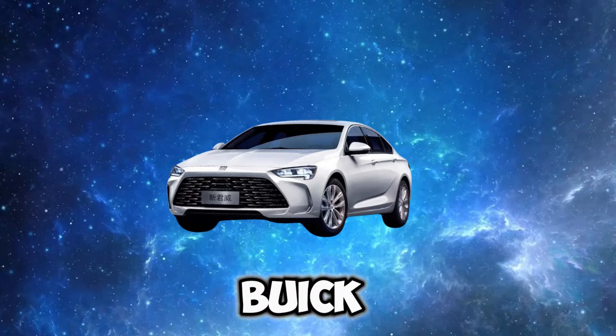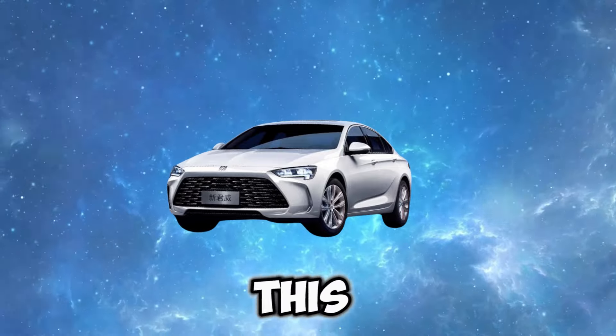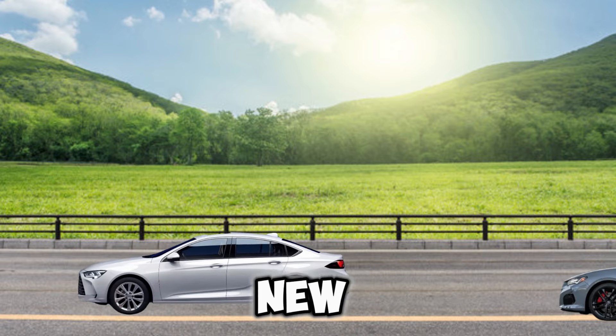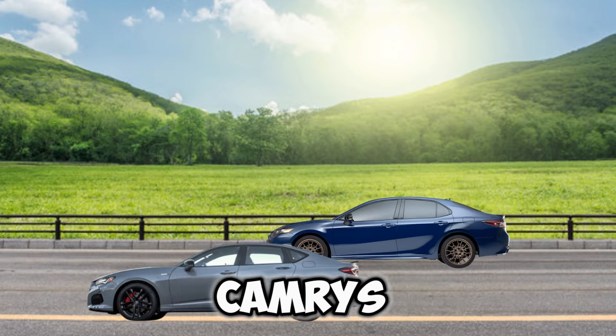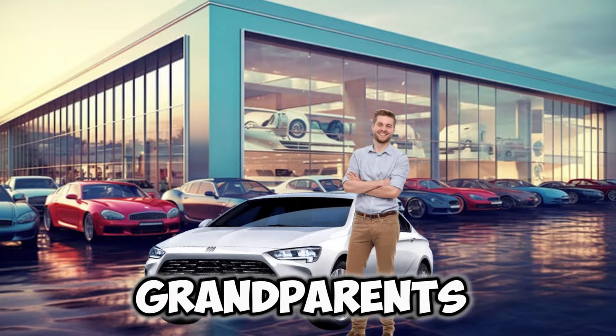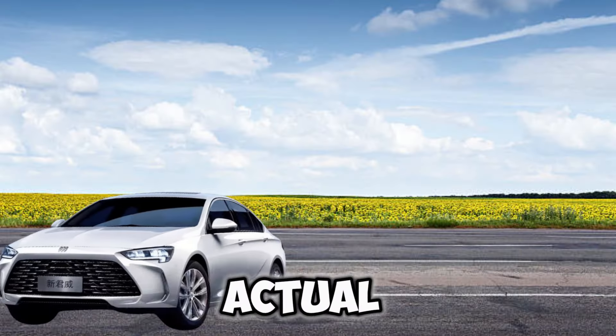At number nine, the 2024 Buick Regal Sportcross GS. This car comes with a V6 and 310 horsepower, and it's actually faster than the new Acura TLX and Toyota Camry. It's another win for the elderly community — if you've ever thought about buying your grandparents a new car so they can have some actual fun on the road, this might be the one.